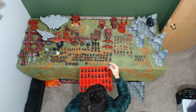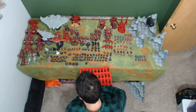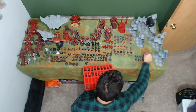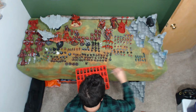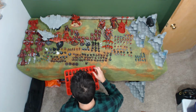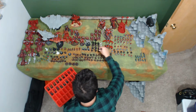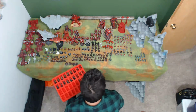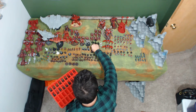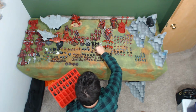I do have one hero elite crude hound that I just painted in a different color scheme. Not for any real reason, just because I was trying to figure out what looked good, and I tried that, and it looked good, but it didn't really match anything else, so I dropped it.